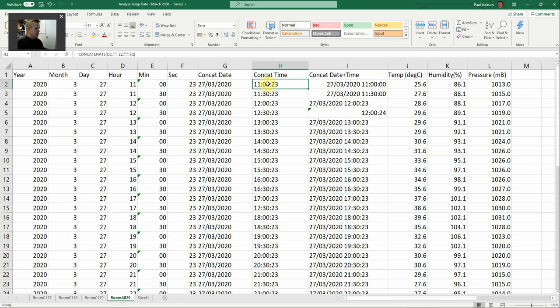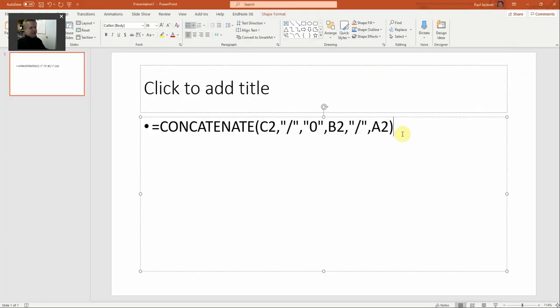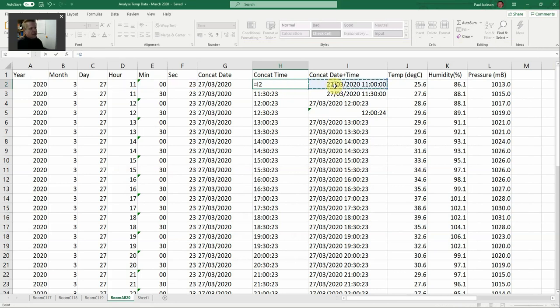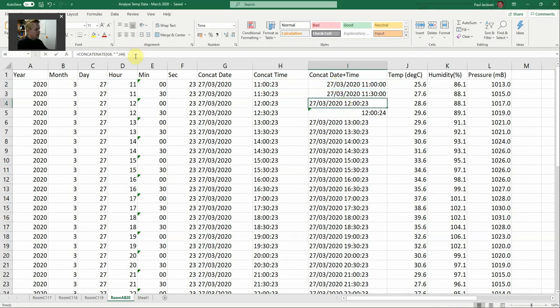I then did a very similar thing with the time, but this time, pardon the pun, I added in these colons here, and then I brought them all together into one massive concatenation, whoops, here, actually here.